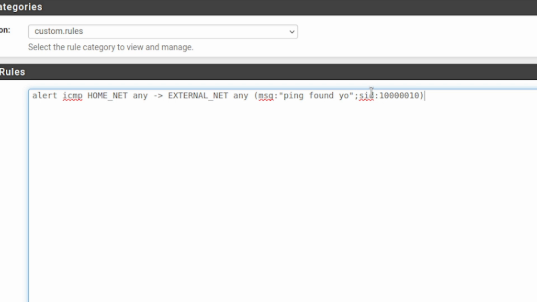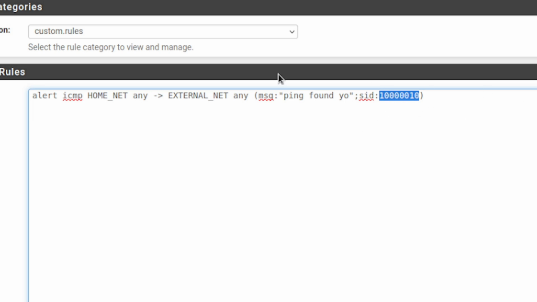And then for most rules, you also are going to give it an SID, which is just an identifier for that Snort rule. It's unique. This is the only rule that can have this identifier. If you want to reference other SIDs, you could use that SID. So generally I start with a really, really big number like this, and it's safe because community rules are typically in the lower range, and custom rules should be in the higher range because you know that you're probably not going to have a crossover.